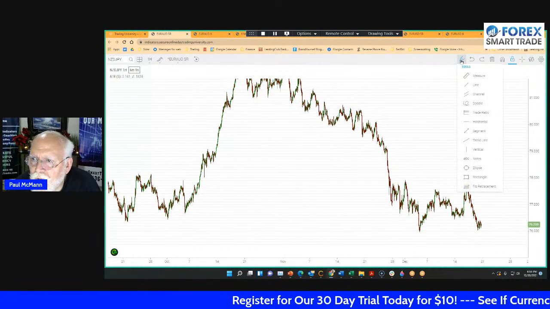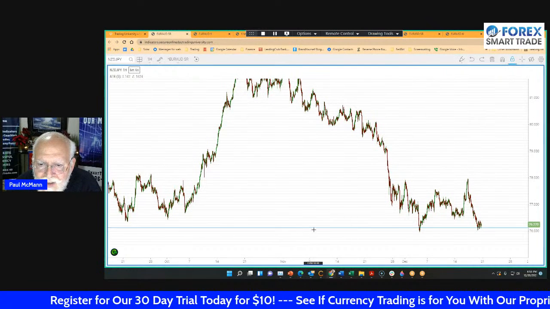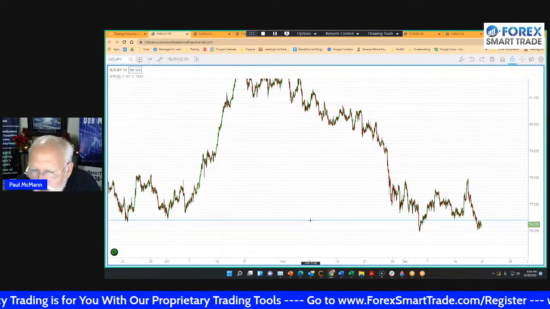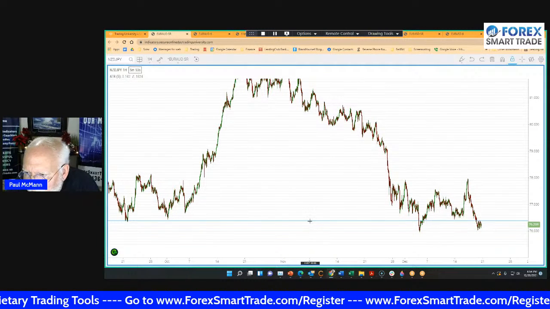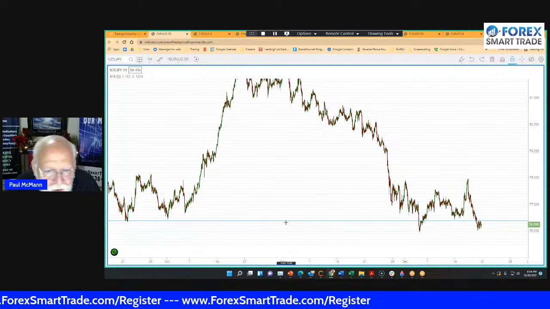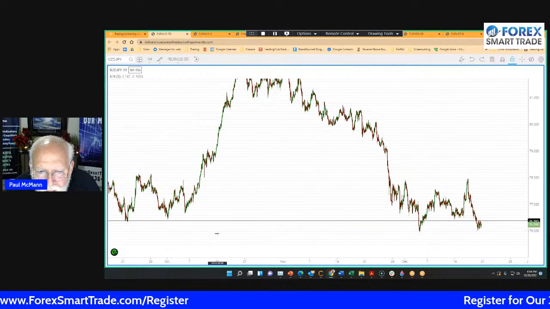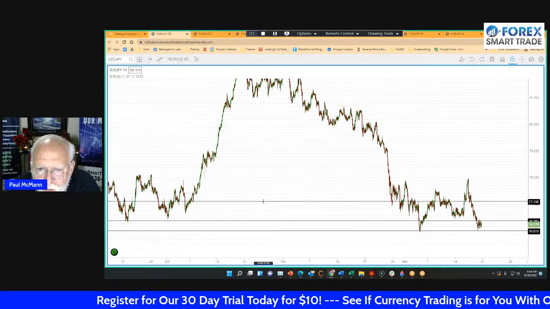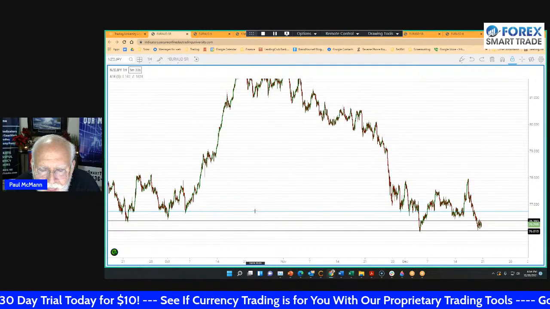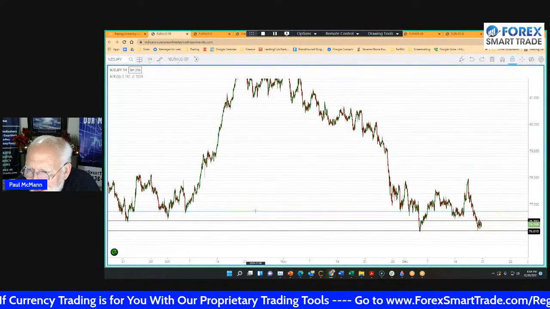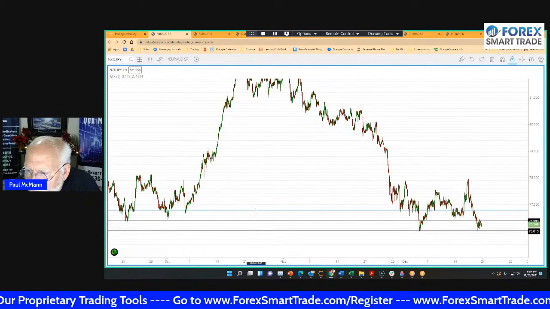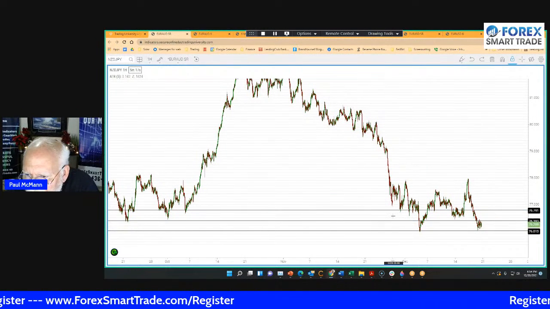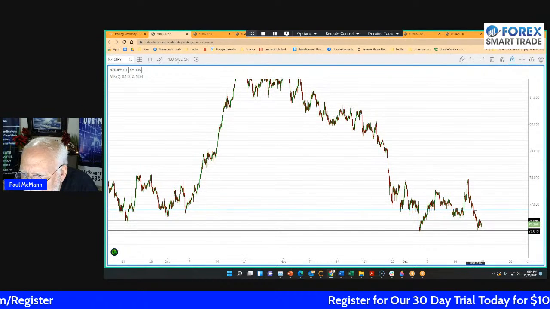So support and resistance are basically lines where the candles seem to naturally stop. So I am going to stop right in here, right here, right here. When I'm trading on a 1-hour chart, I want to know where these spots are so that I can trade, because I'm going to anticipate that the candle will stop on these spots because a lot of buying has gone on. And on the euro dollar, these tend to be on an hour chart about 30, 40 pips apart. So right in here, right in here a little bit, over here.